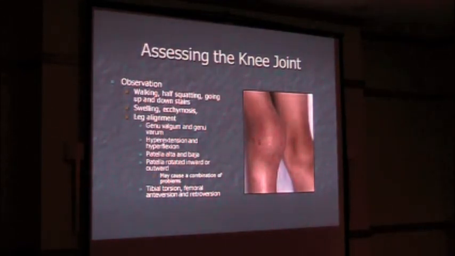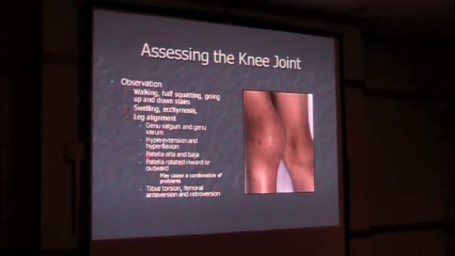Are they bow-legged? Are they hyperextending? Is their kneecap riding high? One way to look at the kneecaps is having the patient sit at the side of the table and look at their kneecaps and see if they're sitting on the outside of their knees. Sometimes we call that the praying mantis or grasshopper sign, because it looks like the two eyes of a grasshopper looking at you, just because the kneecaps are so abnormally translated laterally.